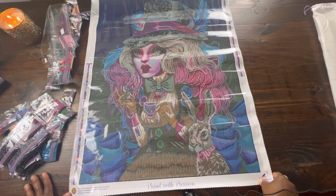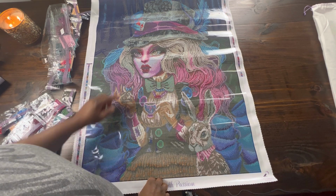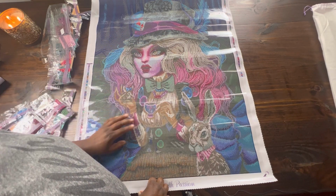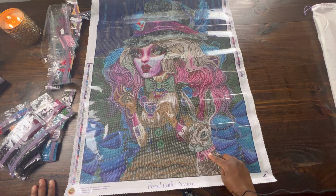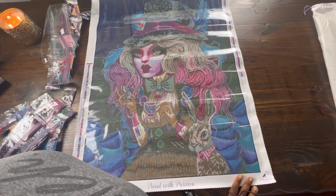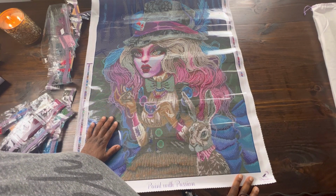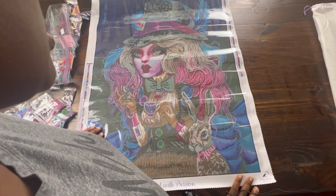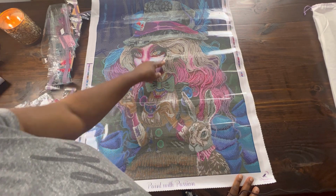I just kind of want to look at where the ABs go. So first AB is the AB03, which is the pink one, and that is the U. So let's see. It's in her face a little bit, right here in the bridge of her nose. Let's see what else it is. Down here in the collar of the rabbit. That's going to make that pretty. It's a little bit right here in her hair. A little bit of U. And really don't see it anywhere else. I think that's pretty much where U is. I don't see it in her eye or anything like that.